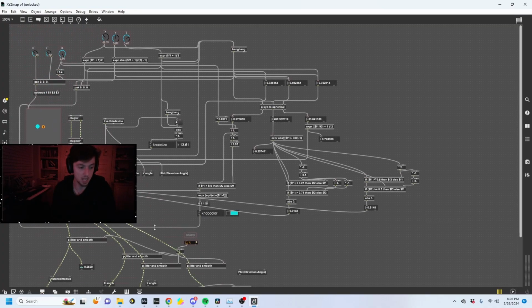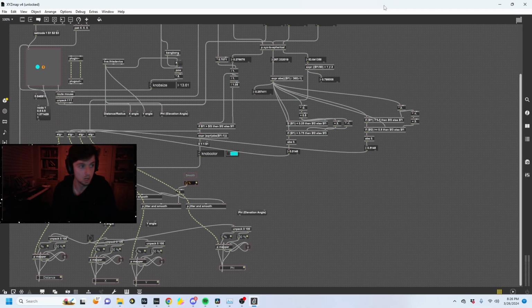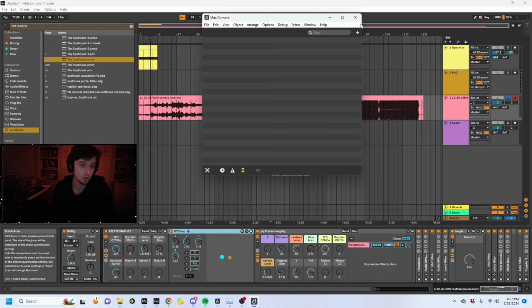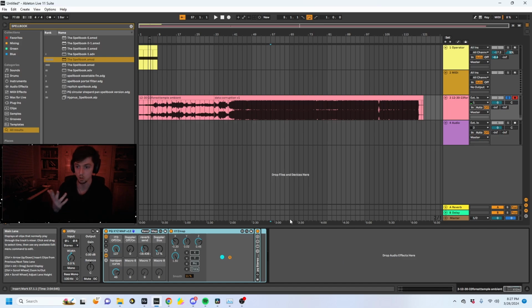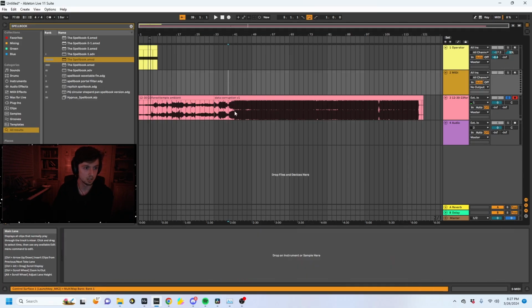So, if you want to dive into Max MSP and figure out patching something like this yourself, do it. Or you could subscribe on Patreon, download this, dissect it all yourself, dig through it, and try to recreate it, or what have you. And obviously, this device isn't necessary at all. You could just have a height filter and do some manual automation like I described before. So, you create some sound design, you have some weird alien laughing squelchy thing you want to move over your head. You could easily do that with just the height filter that we just created.